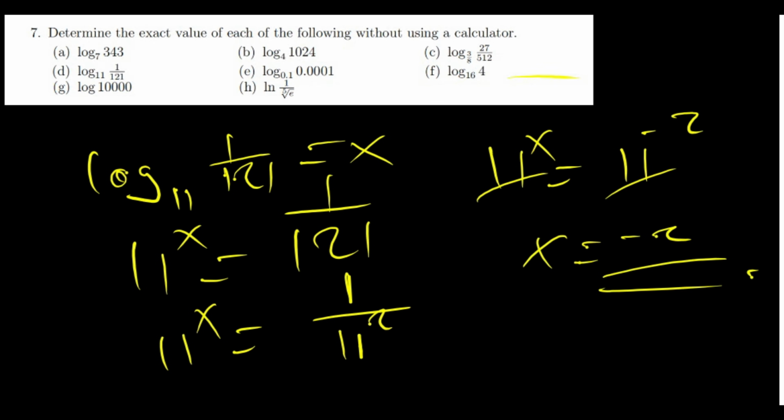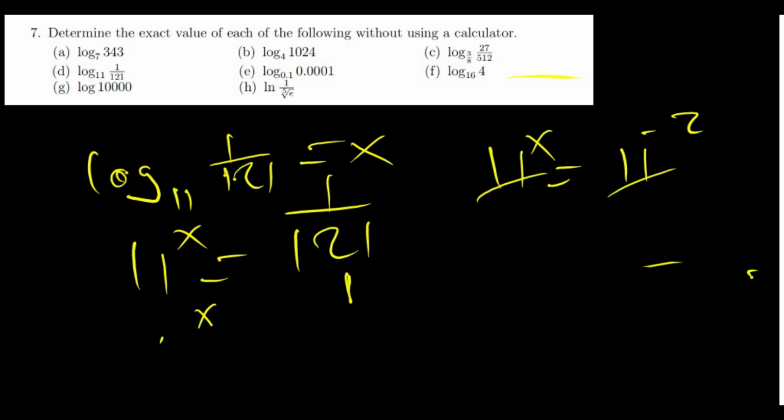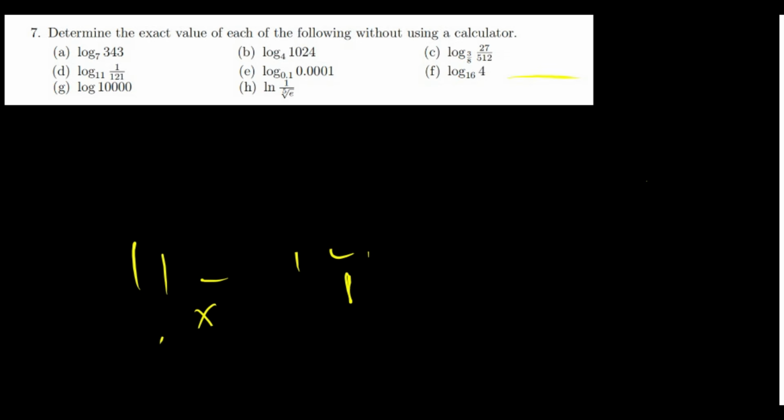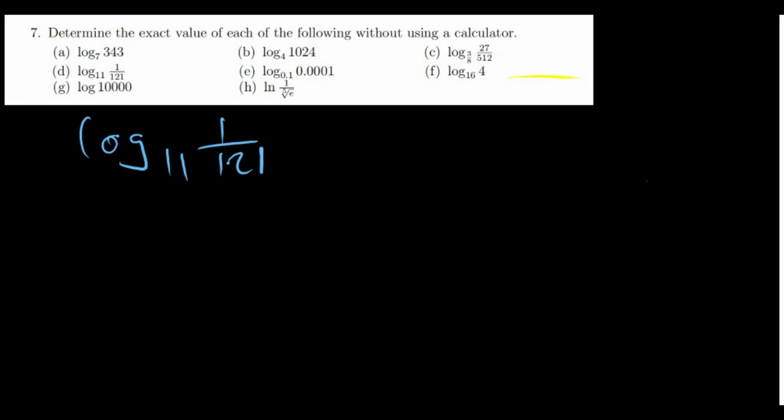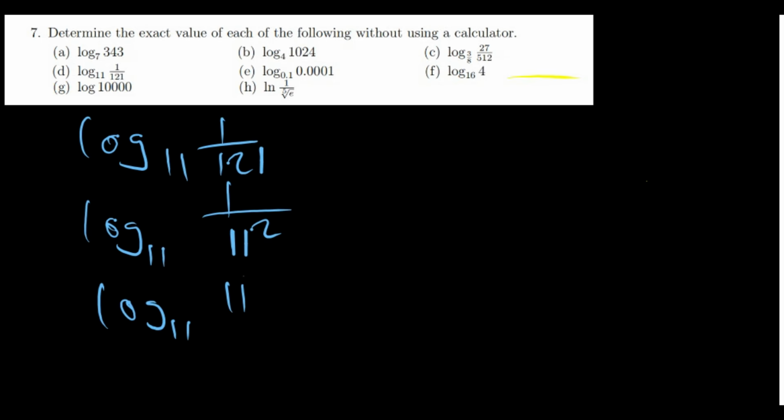But again, I can use the property of log to find the exact value without using a calculator. So there are two methods. You choose which one to use. You end up having the same answer. Now let's use the second one, like the first formula, 1 over 1.1. So this is going to be log base 11. 1.1 is the same as 11 to the power 2. Okay. So now this is 1 on top. It's the same as log base 11 of 11 to the power negative 2. The moment I say negative, meaning this one has disappeared, like the way we did on question 1. Yes. So now I can shift negative 2 to be in front. Log base 11 of 11 is going to give us 1. So the answer is going to be negative 2.